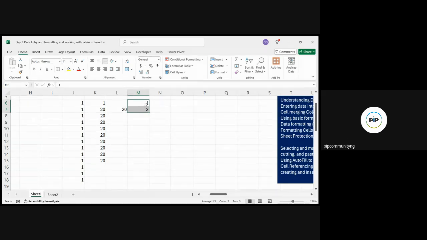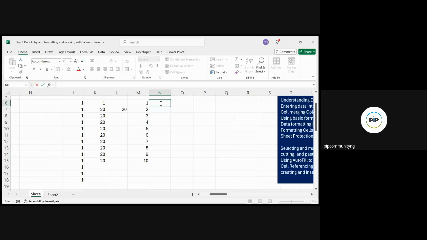Immediately you see that it has highlighted 1 and 2 for you like this. That's when you will now go to the ending here. Excel will recognize the pattern, which is that the difference between 1 and 2 is just 1. Then you can go to the edge here. Immediately your cursor turns black, you just drag it. After you drag it, it will autofill it for you. So you have 1, 2, 3, 4, 5, 6 to 10.